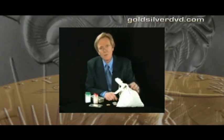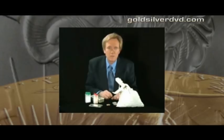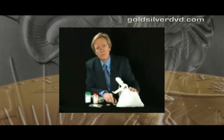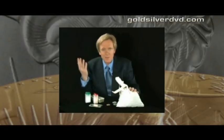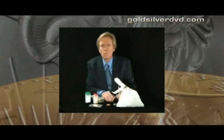People tend to think that it would be good emergency coinage if there was a currency crisis. Well, during a currency crisis, you're going to hear the price of gold and the price of silver hourly on the radio and on television. And a dime weighs 0.072 ounces. A quarter is 2.5 times that, whatever that is. A silver dollar is about 0.77 ounces. So you're hearing the per ounce price on the radio.